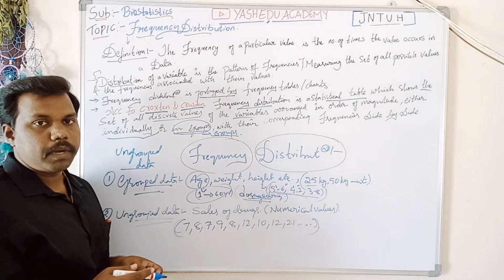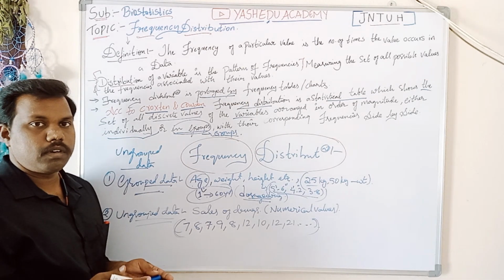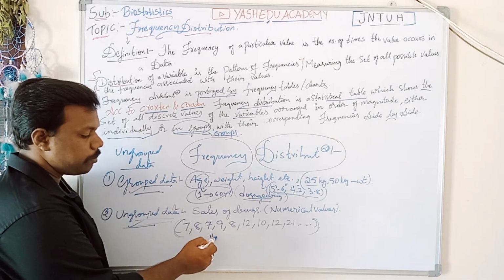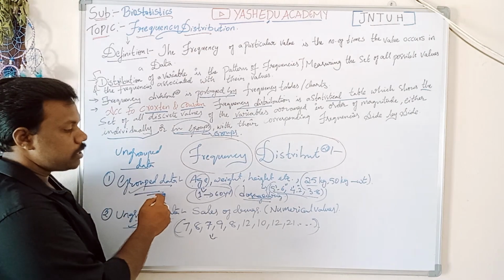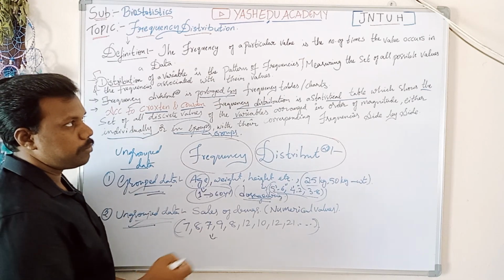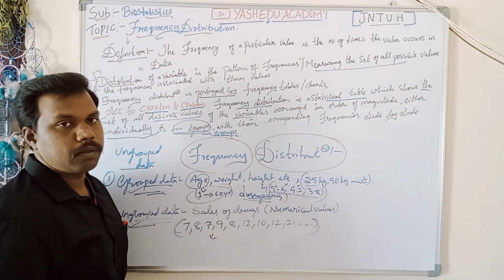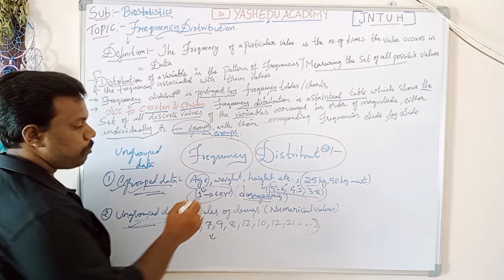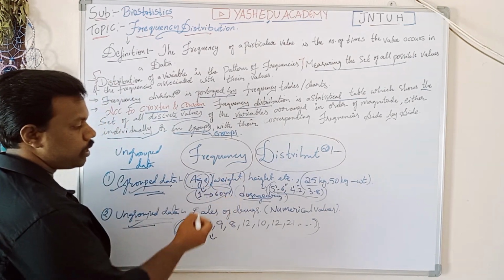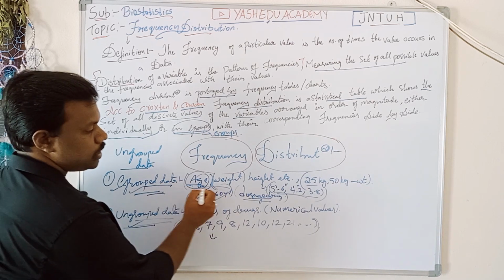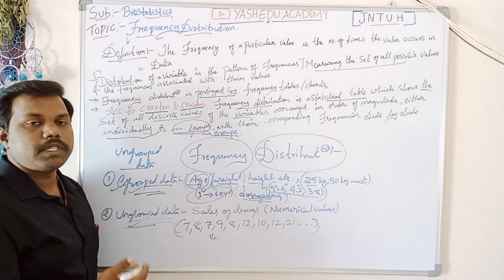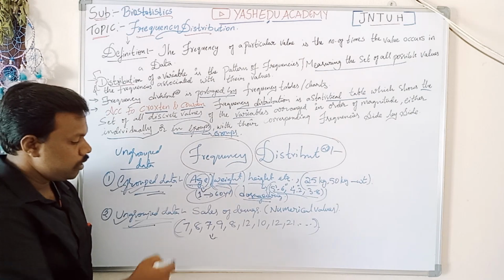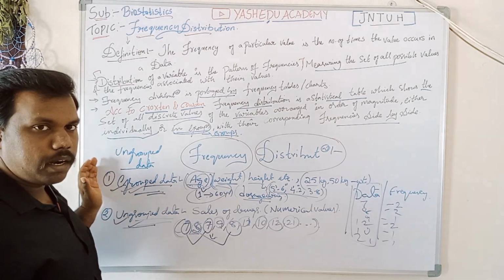But the measurement of numericals is different in grouped and ungrouped data. When it comes to ungrouped data, the numericals can be written directly. And when it comes to grouped data, it is the set of measurements, measuring the set of all possible values. In grouped data, the measuring of the set of values differs from person to person. With a frequency of ages, weight and height, the measuring set changes in grouped data. In ungrouped data, there is nothing like that; we can directly write the numerical values. So this is the difference between grouped data and ungrouped data.